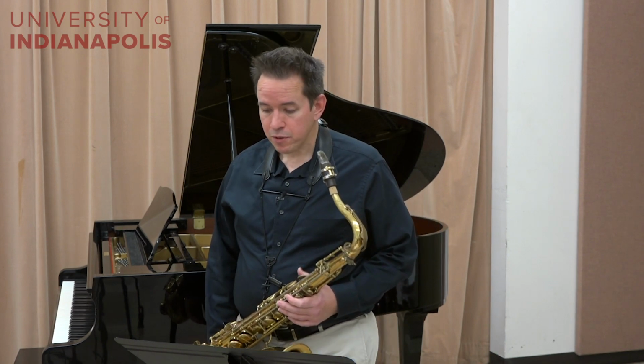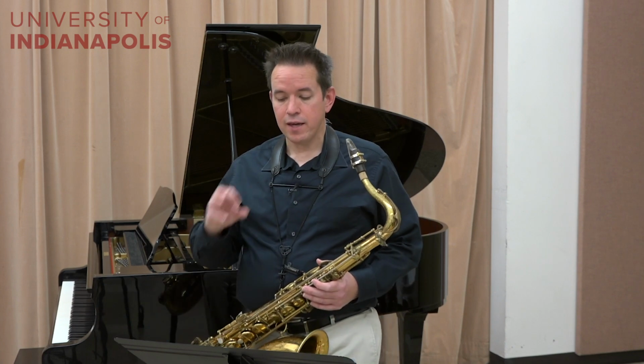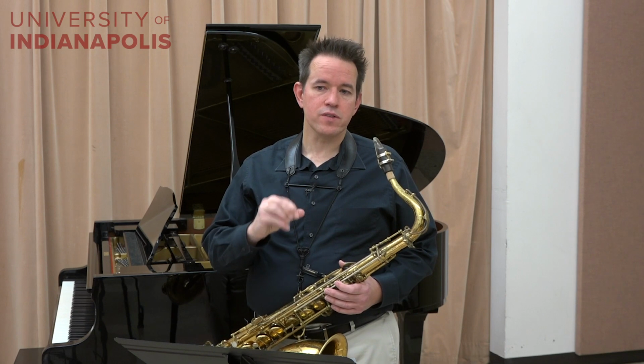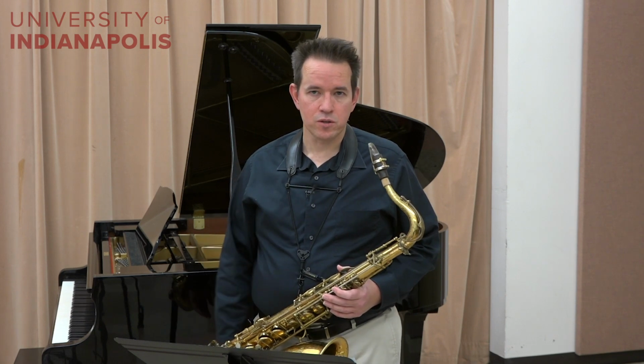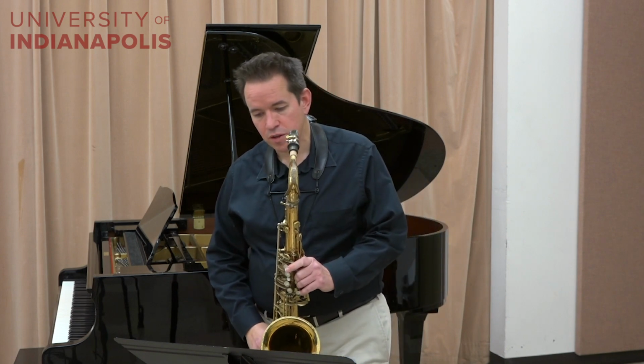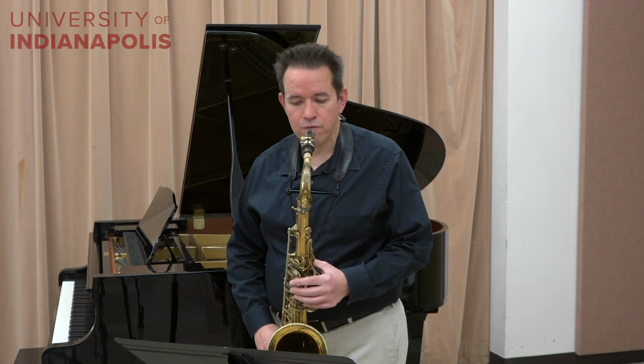Okay, so I'm going to play it without the play along, just the last 2 lines. And in terms of the long notes, if it's a dotted quarter or longer, that's when I add that forte piano crescendo. Again, it just gives life to the music. So here's the last 2 lines without the play along. 1, a 2, a 1, 2, 3, 4.